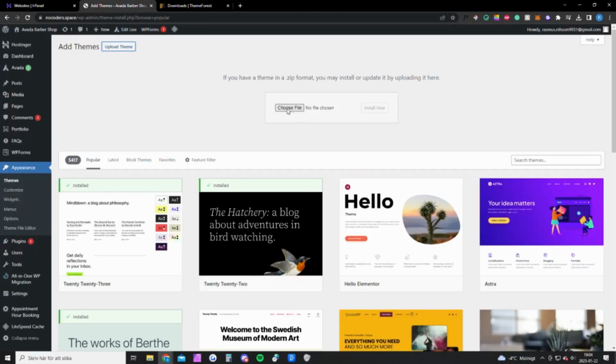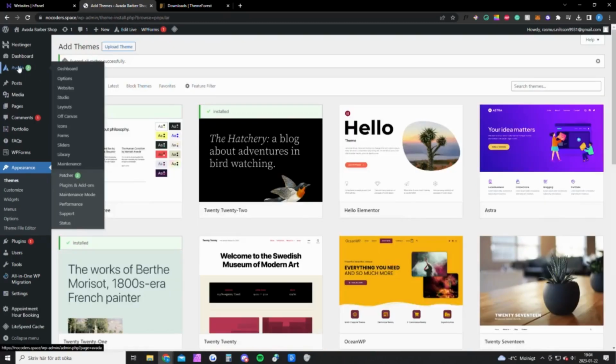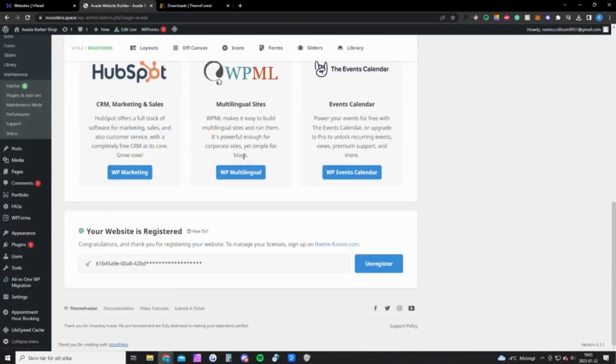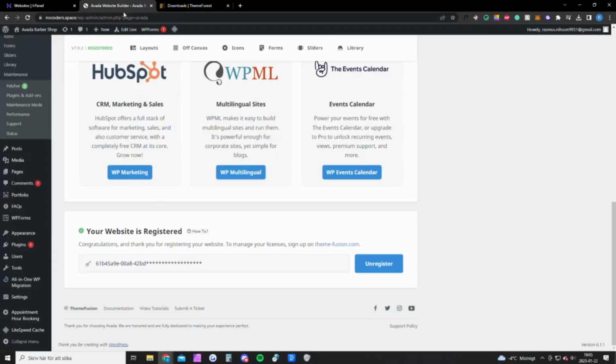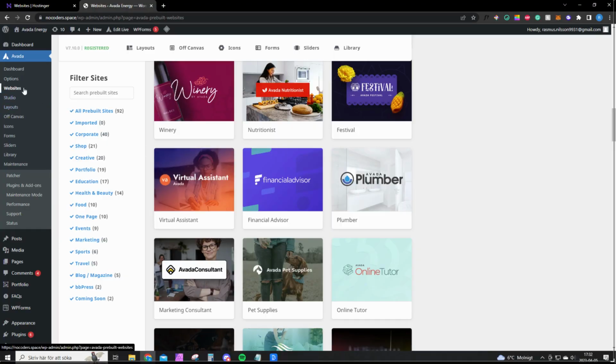And once you have done that, you want to go back to your website and you want to upload the file, open, install. It's gonna unpack the theme. Once you have done that, you're gonna see this icon up here, Avada, and you wanna go to the dashboard and you wanna scroll down to see this. This is the text file you downloaded. So this file you got here, the text file, you wanna open that and you will get a code, and you wanna paste that code right here and click register.